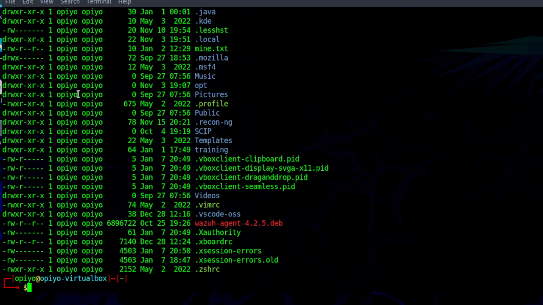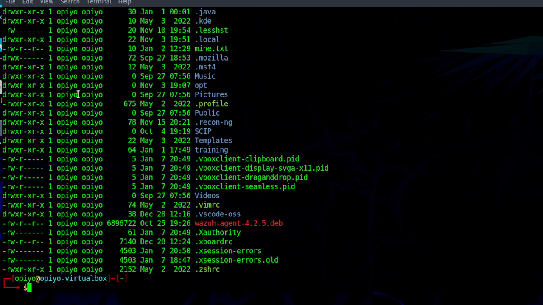So we've checked on 3 commands. First is how to check your current working directory using the pwd command. Next is how to list contents of your directory using the ls command. And the third command is how to list all the contents of your directory and check the permissions using the ls space minus la command. The fourth command that you are going to see is the change directory command, where you want to move from one directory to another. This command is called the cd command.